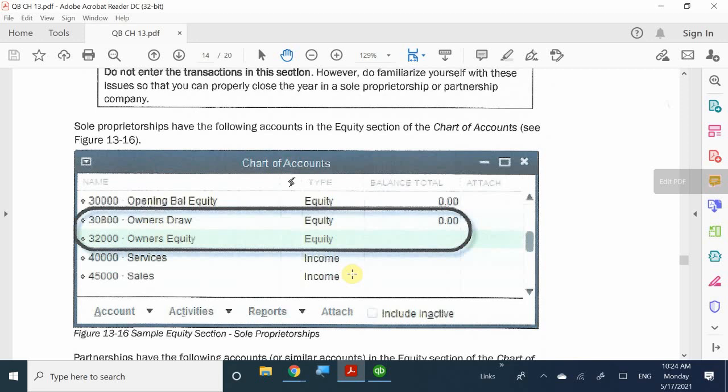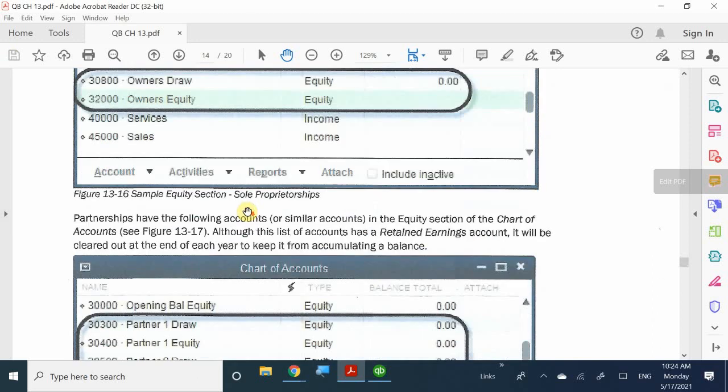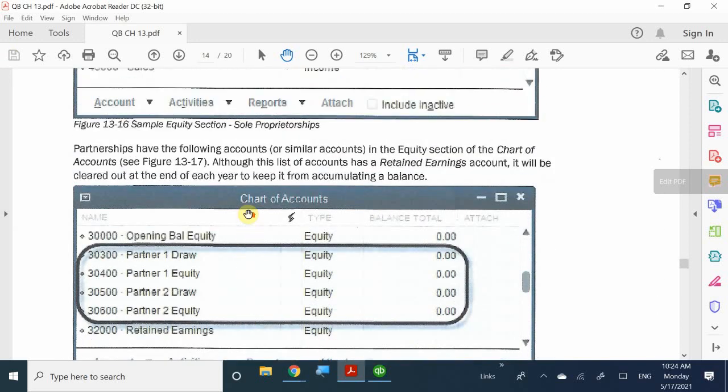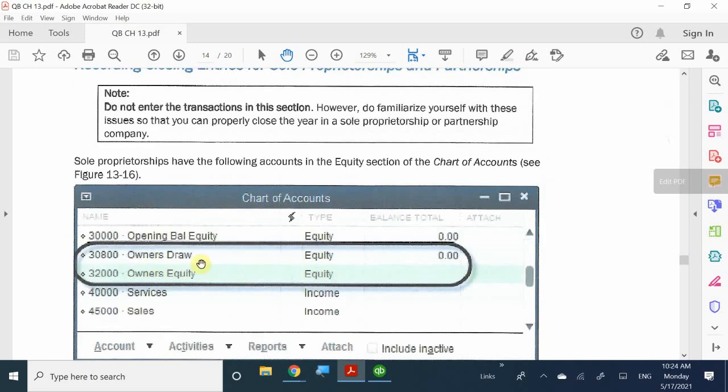Those are going to be things that are considered for equity. Things that affect equity are owner's draw, where you take money away from the company, and investments, where you add money to the company, and of course, if you end up making profits.